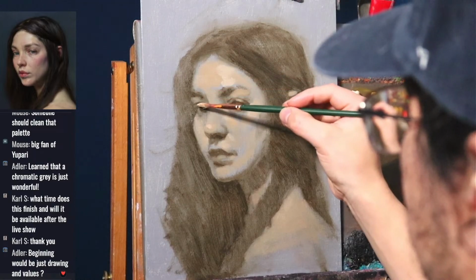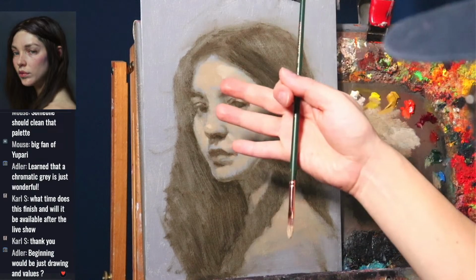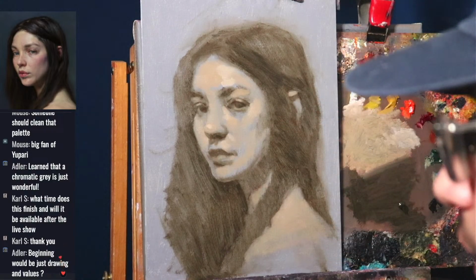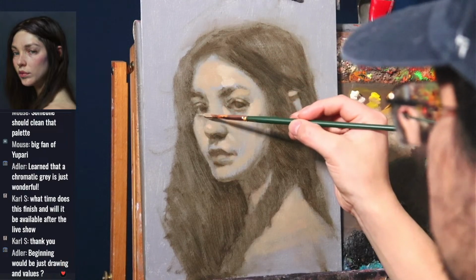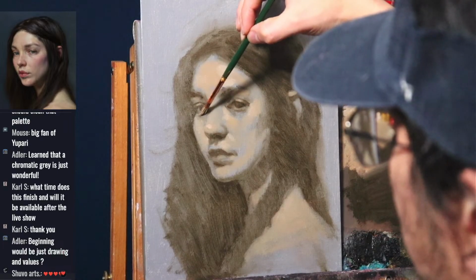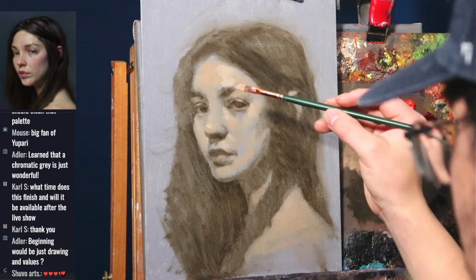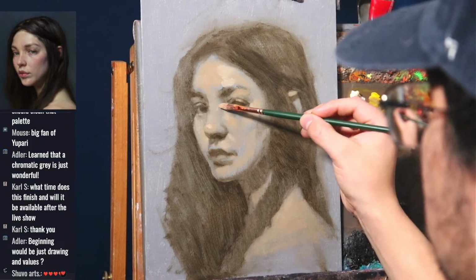If I were to start a painting like this every time and take this long to get this far every time, people would get bored of me. I think that you'd get bored if it took me this long to start a painting. I think. I don't know that to be true. It's a conjecture. It's a statement without a proof. I don't know. But it's something that I am conscientious of.